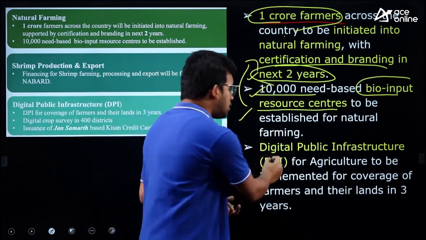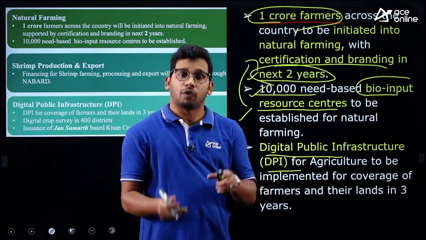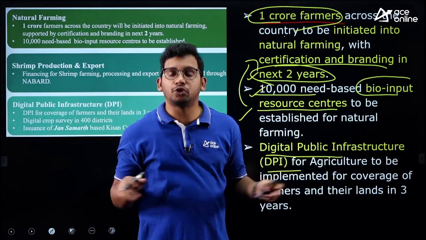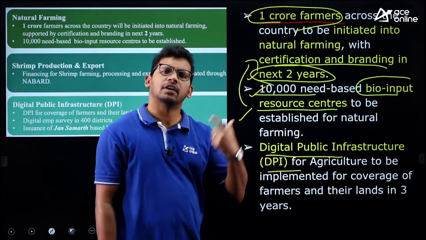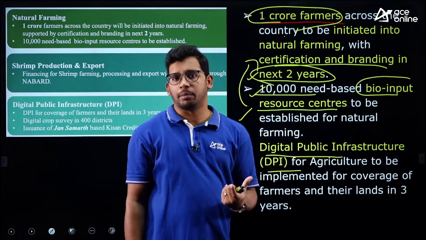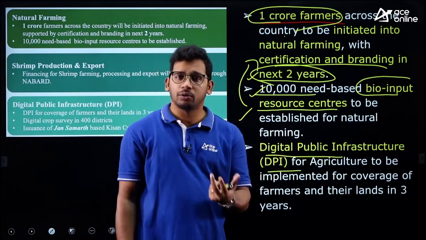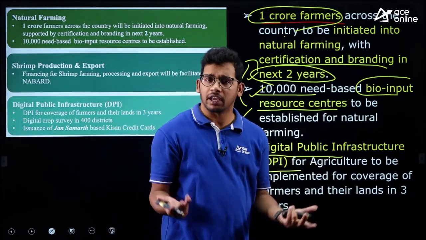Next one, digital public infrastructure. Digital public infrastructure means whatever infrastructure in a digital manner that benefits society together rather than individuals. Let's take the example of Aadhaar. Aadhaar number, everyone will benefit from it. The beneficiaries can directly get the money from the government, right? Or internet, you can say basic internet is also digital public infrastructure that everyone can use, right?